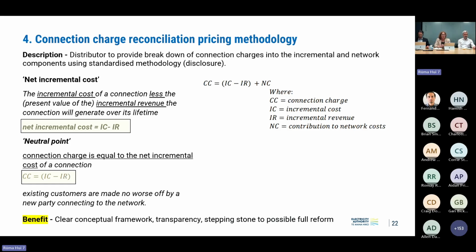The fast track measures do not go as far as requiring charges to be set in this way, but will provide some significant benefits. We think the benefits could include a clear conceptual framework that could increase consistency around key concepts across the sector and potentially influence how some distributors set connection charges, leading to fewer charges that are inefficiently low or high. We also see this methodology as an important stepping stone towards full reform.